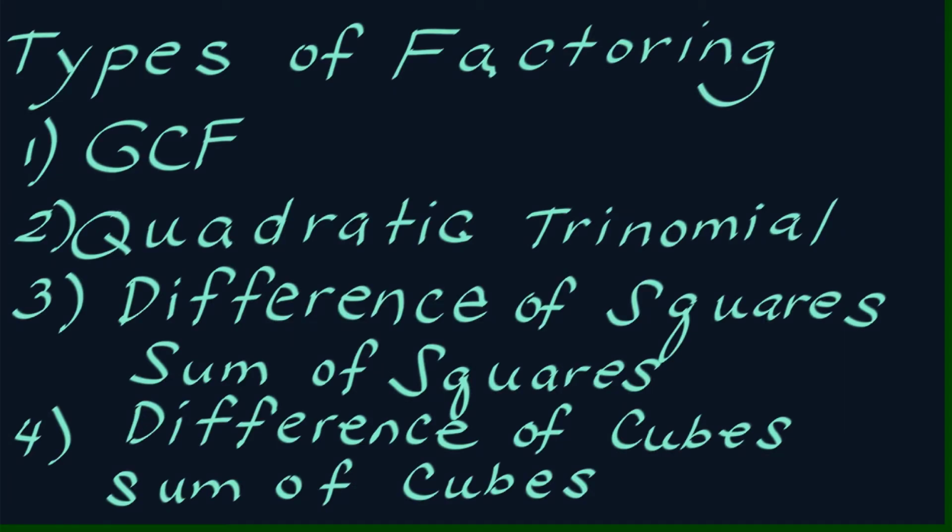Hi everyone. Today I'm going to show you the four typical types of factoring in our math class. I will only cover the first two in detail, the greatest common factor and the quadratic trinomials, for this part one. And then on the second part of this video, I'm going to go deeper into the third and the fourth types of factoring. Okay, as an introduction to factoring polynomials, let's review some terminology.